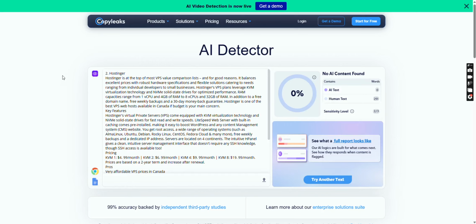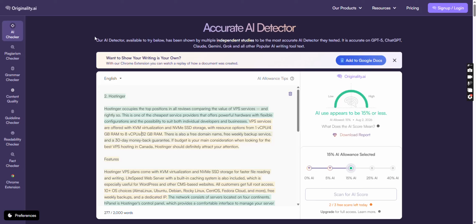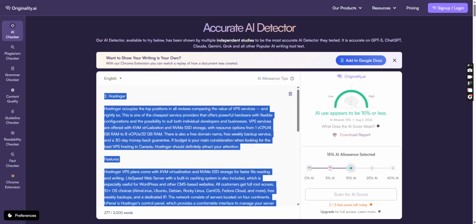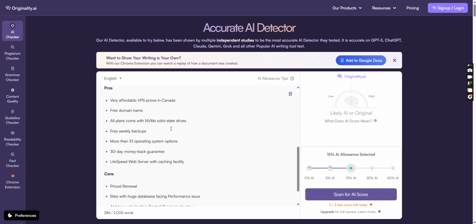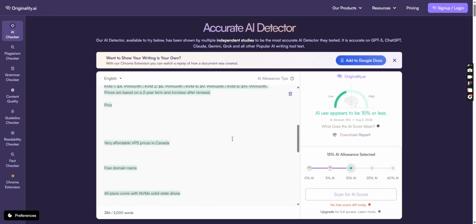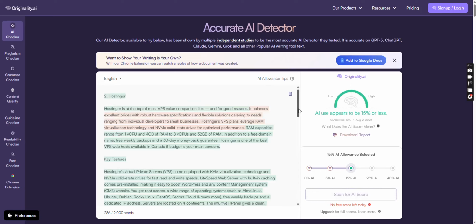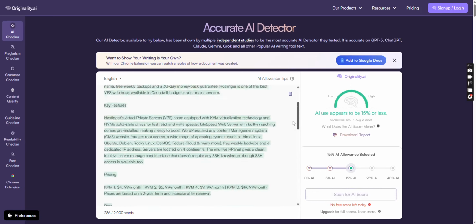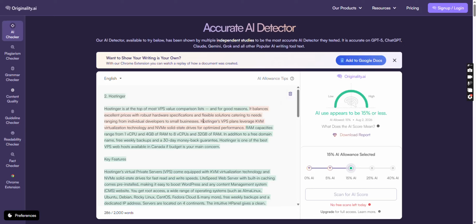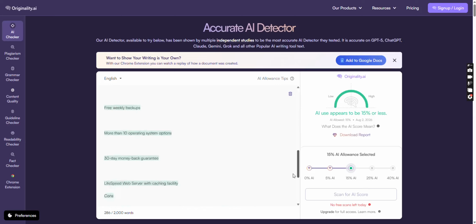Don't forget, we got a 100% human score on GPT-0 and a 100% human score on Copyleaks. We're gonna do the same thing now for Originality. Of course, we also got a 100% human score on Originality, right?